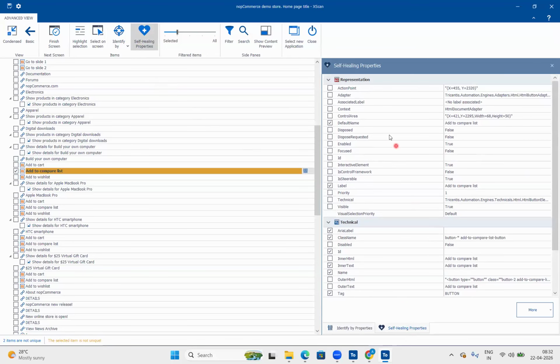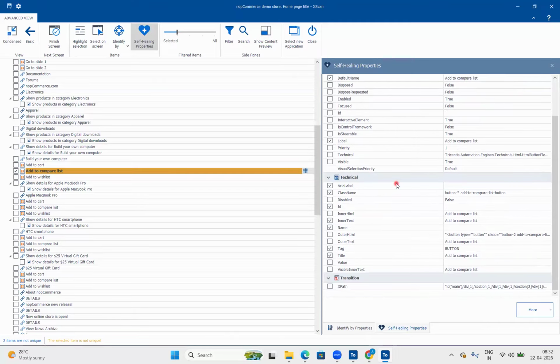Let me show you one by one. The default name is selected. Yes, we have a name. Label is also selected. Yes, we have a name. Coming to the technical level, do we have any aria label here? No, but still it is selected. Do we have any ID? No ID, but still it is selected. Do we have any name here? No, but still it is selected.